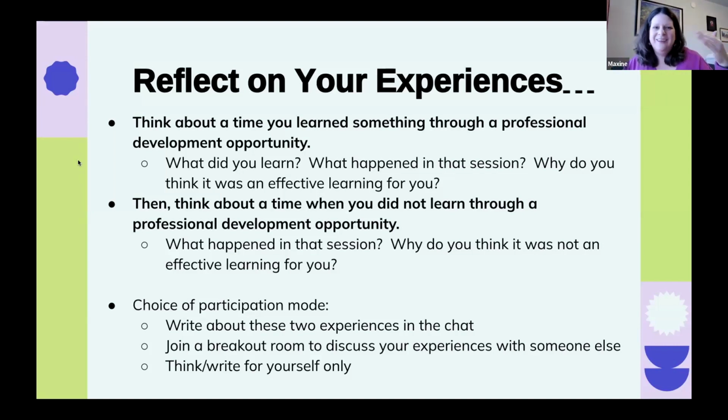That's one option. A second option is that we will open a few breakout rooms. So you're welcome to go to a breakout room and get a chance to talk with other people about these experiences, these ideas. If you do that, you can quickly introduce yourself and then share your stories. And you're also welcome to use the chat as a way to hold yourself accountable to doing the thinking, but not talk to others. So totally up to you. I'm going to set a timer for 4 minutes. Kendra's going to open some breakout rooms and we'll come back together in 4 minutes.